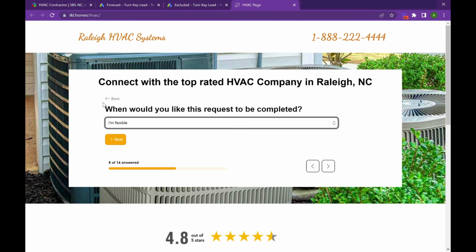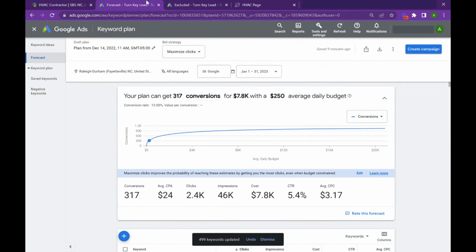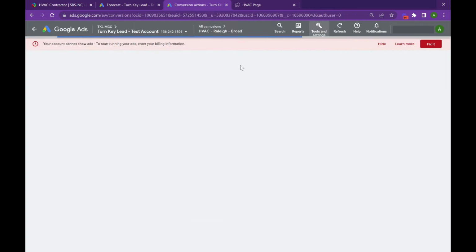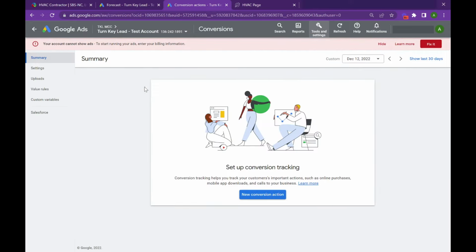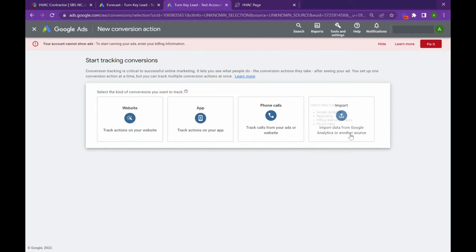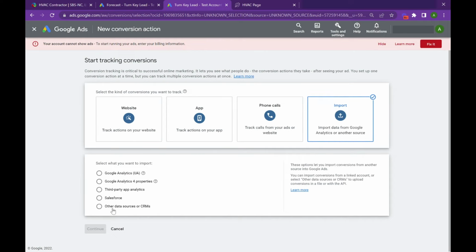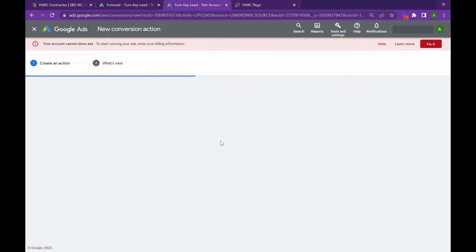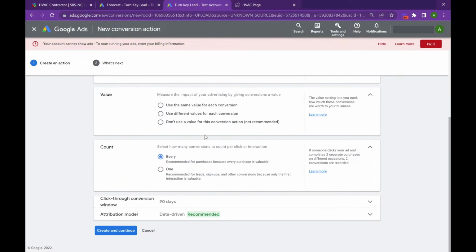And then we take that data and go back into Google Ads, into Tools and Settings, into Conversions, and we're going to create an offline conversion tracker. You hit Import, and this is where you're able to import business data, other data sources, track conversions from clicks, and this is where you'll basically be able to configure your revenue.